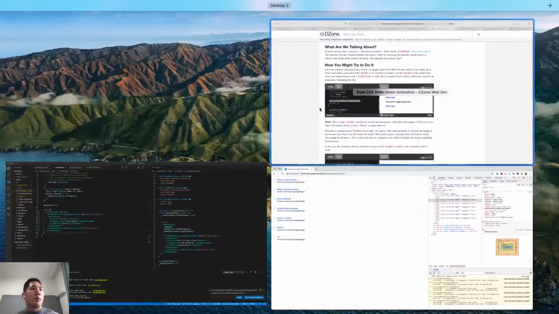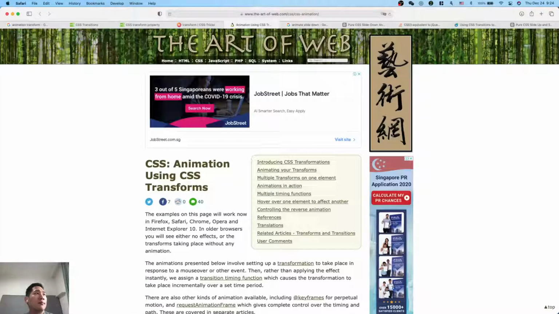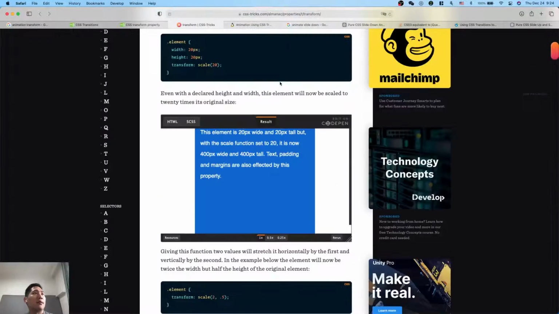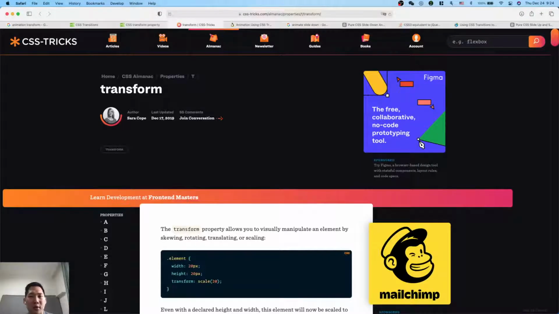Okay. Let me see if I can pull up that site that I used. It was a similar site. What was that site? Not CSS Tracks, but it looks like this. It's like Code Academy or something.